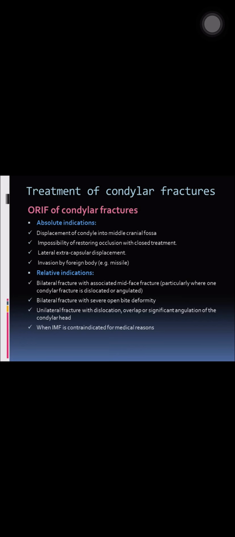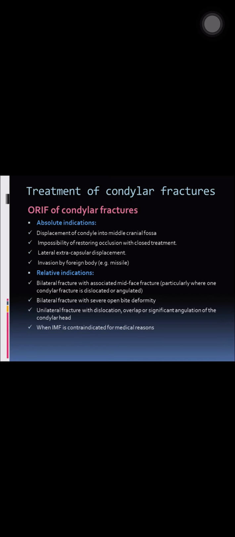Treatment of condylar fractures. All intracapsular fractures and all fractures in growing children should be treated conservatively. Immediate or early mobilization should be encouraged. However, if the occlusion is disturbed, intermaxillary fixation is applied and maintained until stable union can be expected to be present. The period of immobilization should not exceed 10 to 21 days.